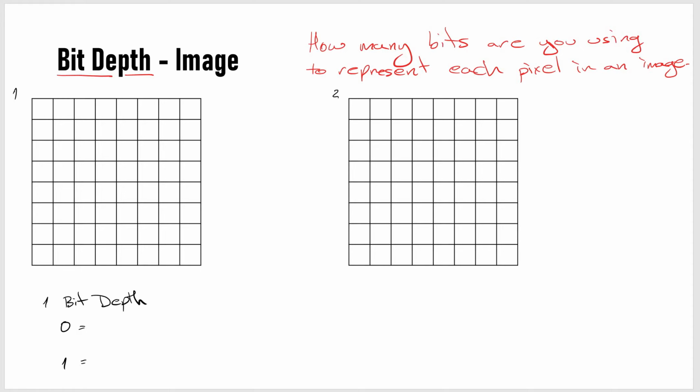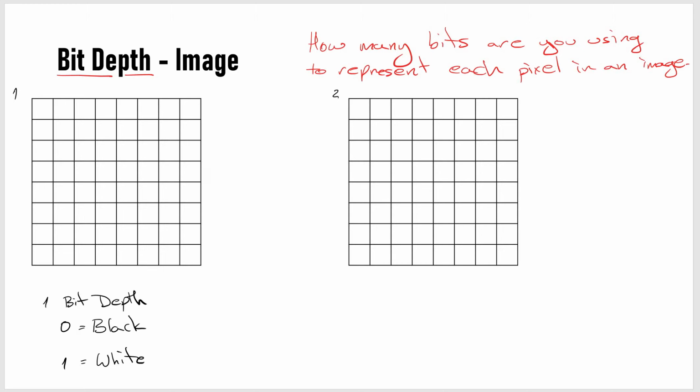These are patterns. So let's say for 0 we're going to use black, and for 1 we're going to use white. Now this doesn't really matter which colors we use. It could be that black is 1 and white is 0. It could be that we're using red and green. It could be that we're using blue and purple. It doesn't matter what the colors are. What matters is that we're only capable of using 2 colors because we are restricted to only 2 patterns. We cannot create any more patterns out of 1 bit. It can only be either 0 or a 1.